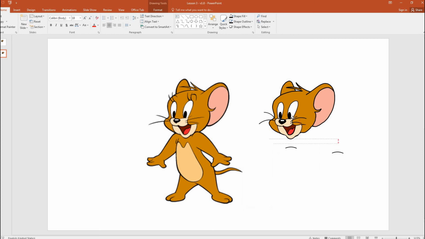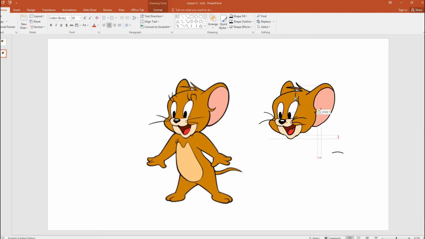Now for the eyelashes. I'll turn it this way, bring it somewhere here, further down. Let me make it smaller so that the curvature is more. So eyelash one is ready.